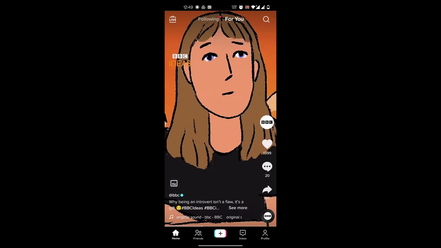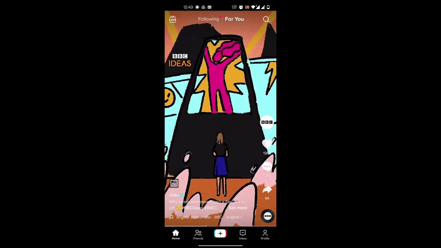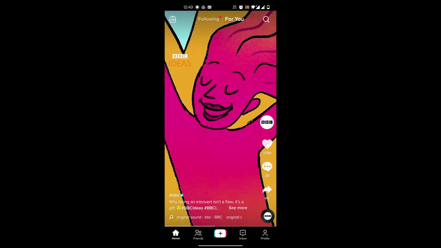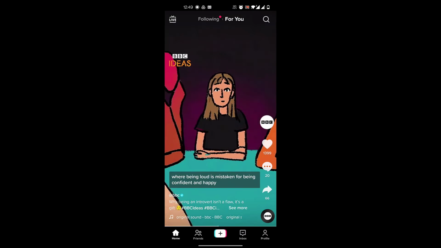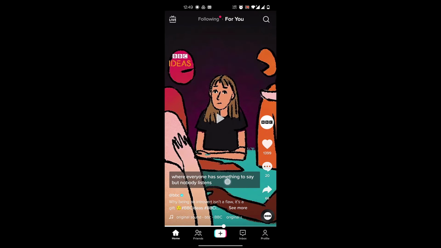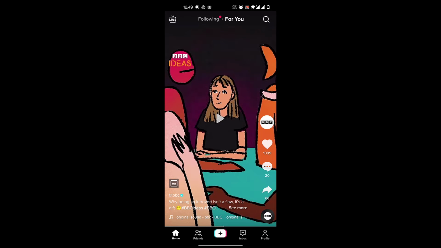If you want the captions to come back again, you have this option over here where you can turn on the captions. So there's this button over here, you'll click on that and the captions will be shown again. So that is it. If you want to hide it, just click on that and hide the caption.